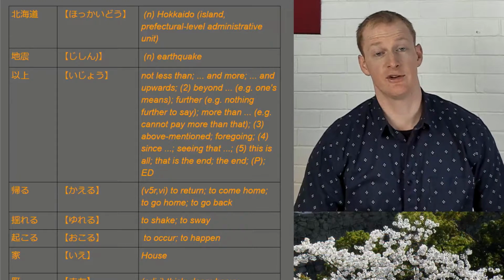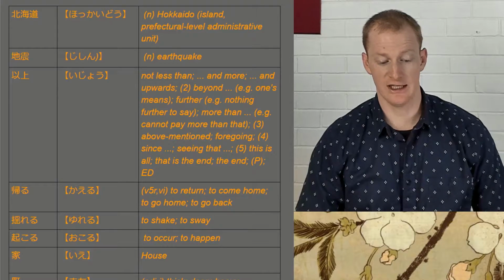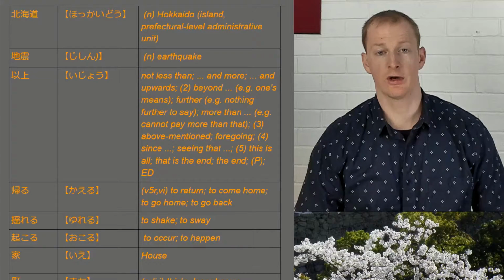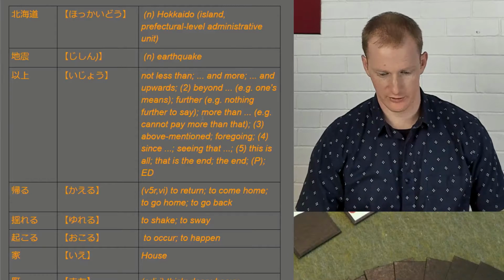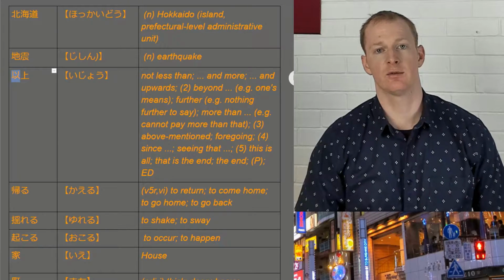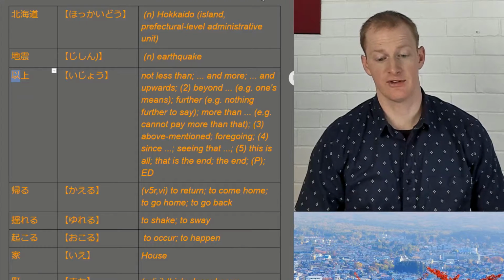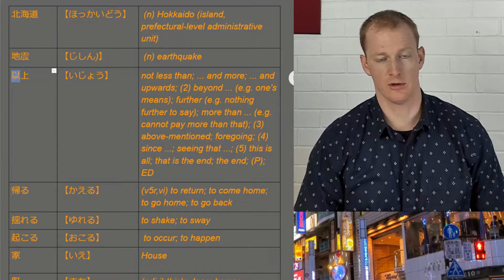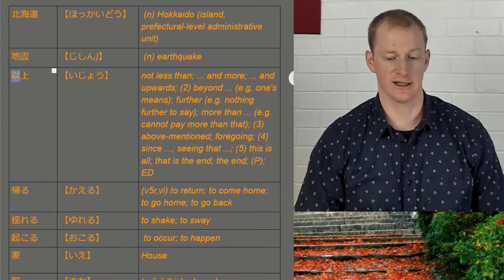All right, next we've got jishin. This is really a word we got to learn if we're going to learn Japanese. It means earthquake. We have ijo. Now there's actually quite a lot of translations for this. But we're going to see in the article, it's talking about that there's more than 150 people, this one, something like that, okay? But this i kanji is one of these receptive kanji for year 12, for example, and it gets used a lot in these type of situations where you have i and then followed by some sequence of time or location or something like that to say, you know, more than, less than, previously, all these kind of words.